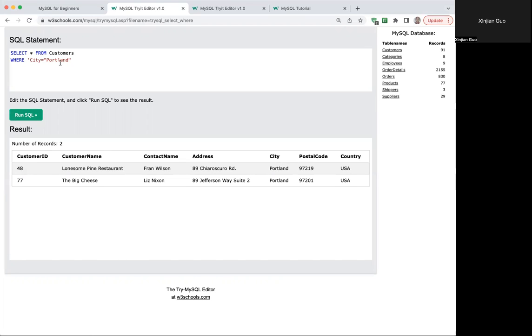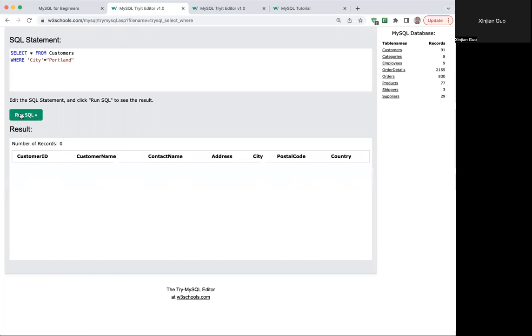If you quote that with single quote, I think no. Yeah. So if you quote, then it becomes a value, then it gets confused. So don't quote that. And also when you refer to the column name, because you only have one table involved here.